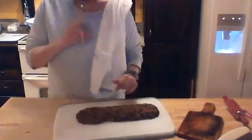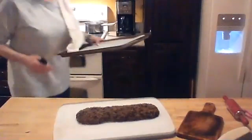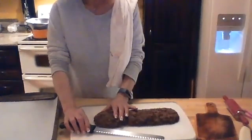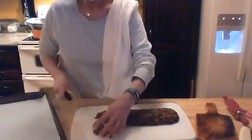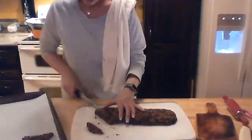So my biscotti didn't look very good, but like I said, I know why. Best to cut these with a serrated knife, okay? Let me know when you're ready. I'm ready. Okay. So I'm going to cut them on the bias, okay? I think I may have put too many chocolate chips in these. You can never have too many chocolate chips. Okay. Yeah, mine are falling apart. Not good. Okay. So you want them to be about an inch, maybe a little less. You're just going to place them on their sides.